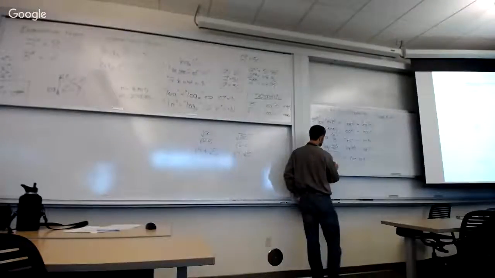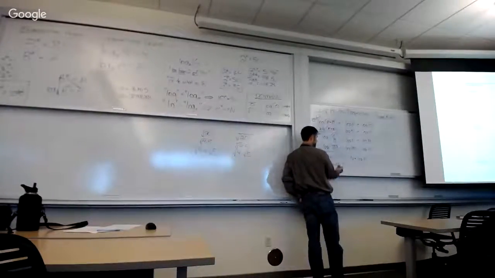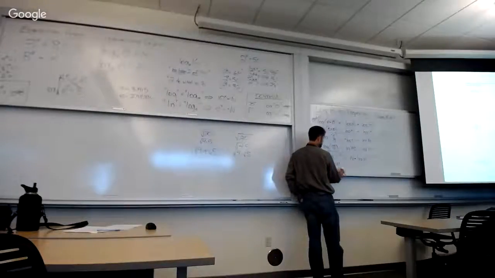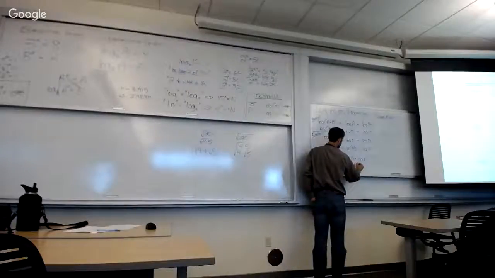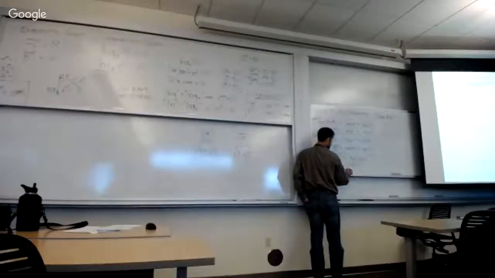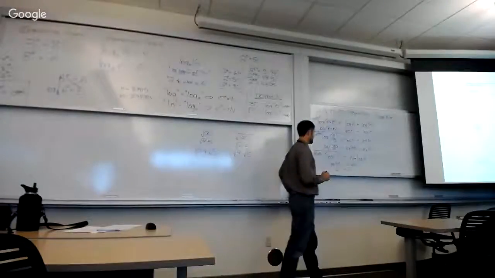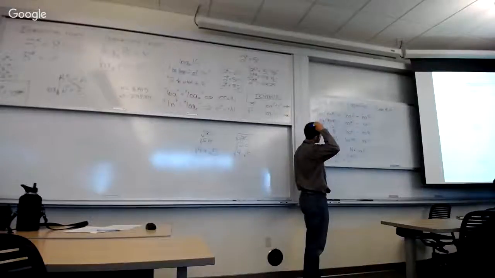As an example, let's say you had log of 10 squared. Well, 10 squared is 100. 10 to the what is 100? 2. Or I can take the 2, bring it out front, and that's 2 log 10. And log of 10 means 10 to the what is 10? That's 1. 2 times 1 is 2. So it does work. All right, so folks, those are our 3 log rules.